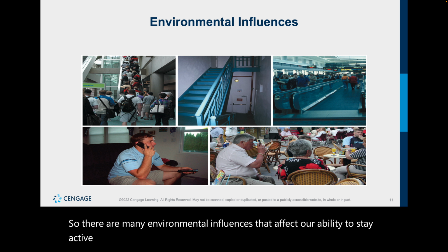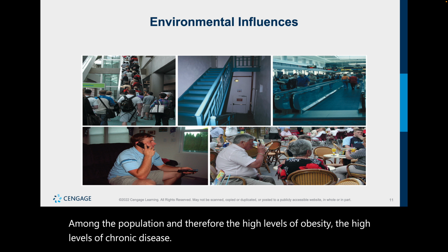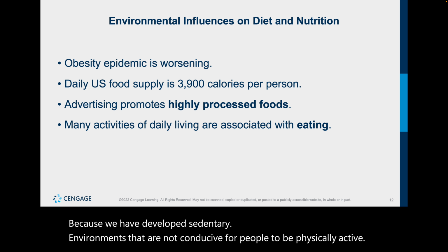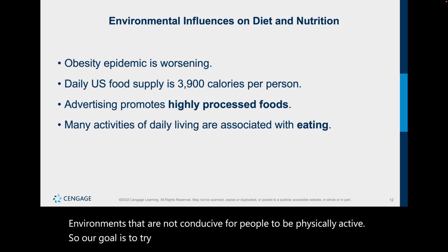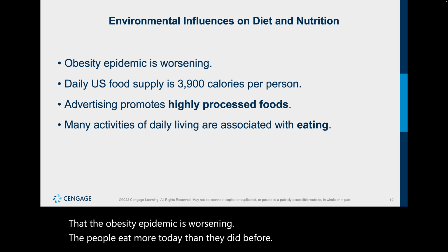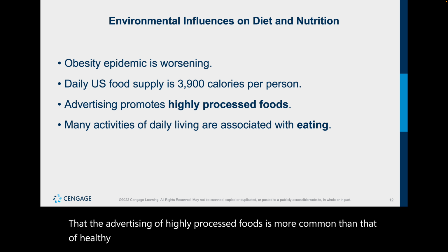And these environmental influences have resulted in high sedentary behaviors among the population, and therefore the high levels of obesity, the high levels of chronic disease, because we have developed sedentary environments that are not conducive for people to be physically active. So our goal is to try to counteract that, because we do know something, that the obesity epidemic is worsening, that people eat more today than they did before, that the advertising of highly processed foods is more common than that of healthy food options.